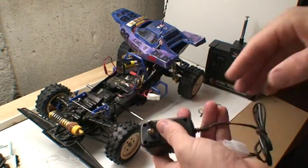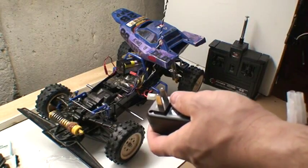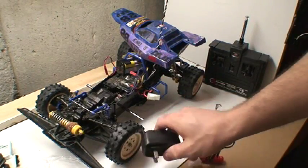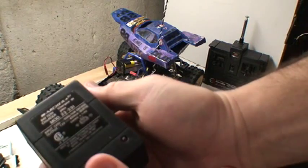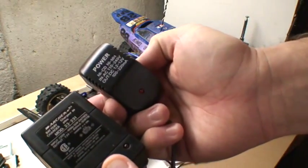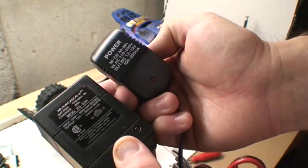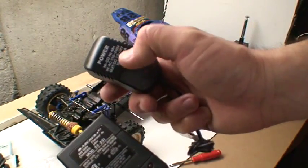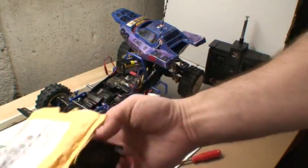I'm curious to see what's inside the charger, so I think we're going to open it up — the charger, not the battery. I'm a bit concerned about how lightweight this is. If you look at my old charger, this is my old Archer brand 7.2-volt, around 400 milliamp charger. I don't know if I can use this — it's NiCad and nickel metal hydride compatible. Input is 110 to 240V; output is 1.2 to 12 volts, 100 to 220mA, which seems very flexible. Its milliamp rating is much lower, but it feels much heavier — it looks like there's a nice bulky transformer inside.